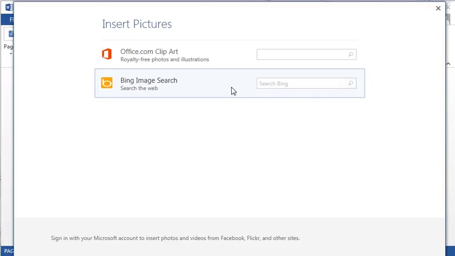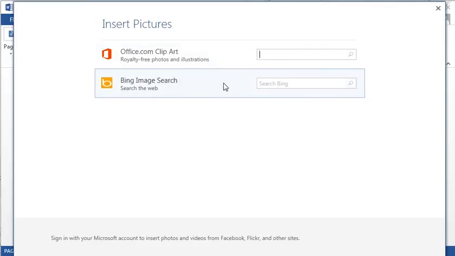Note, before Office 2013, clip art images were included with the software. Starting with Office 2013, clip art resides online. With the current version of Word, you have to have an active internet connection in order to insert clip art. Be aware that most of the images on the web are copyrighted.